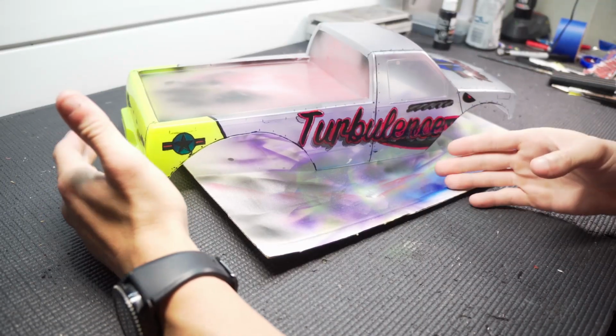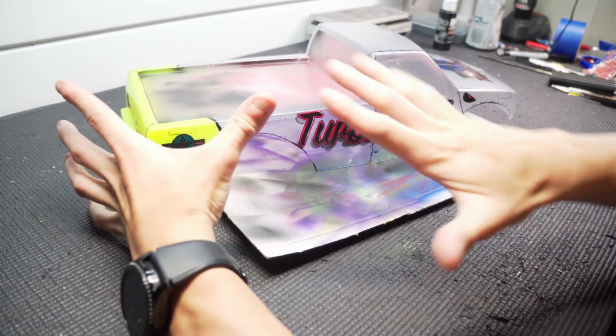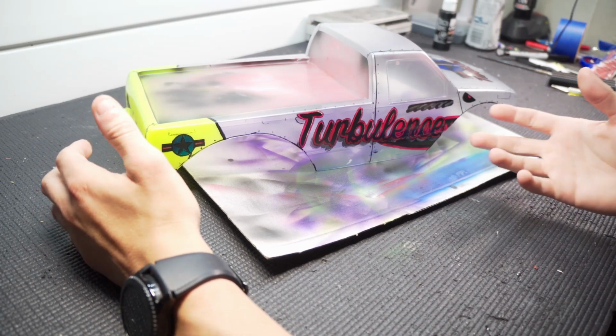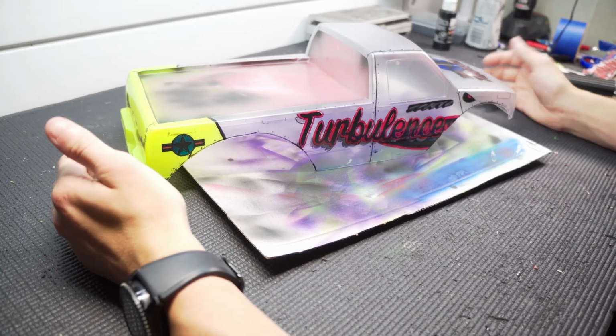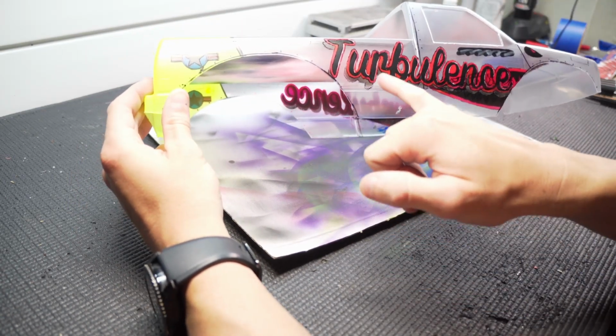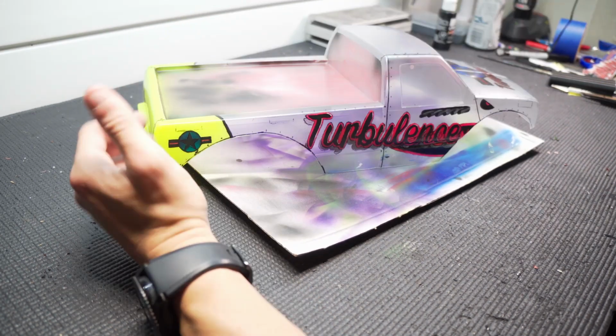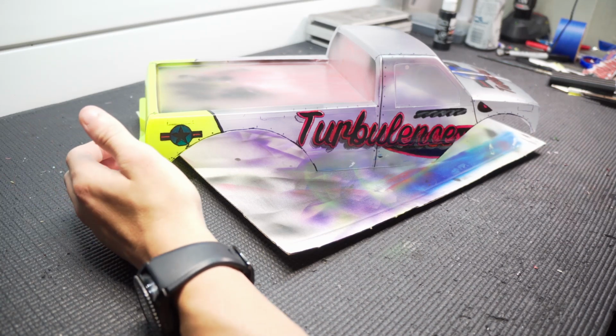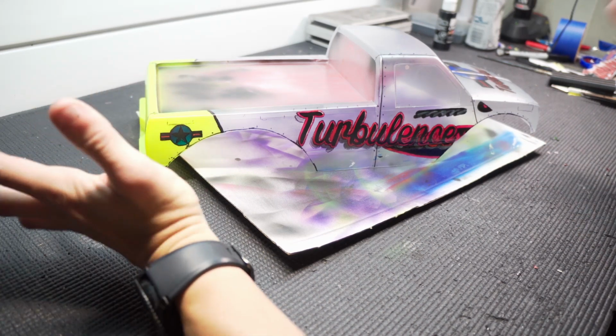Here we go, we get into the big panels now. You can see I got the majority of the masking peeled off. This is gonna be the silver, the brushed aluminum or sheet metal look. Something I did off camera, you can kind of see I have a shadow underneath all of the lettering on both sides. I did that using the transparent black, just like I normally use to do window tint. Just lightly fogged it in and we're good to go.